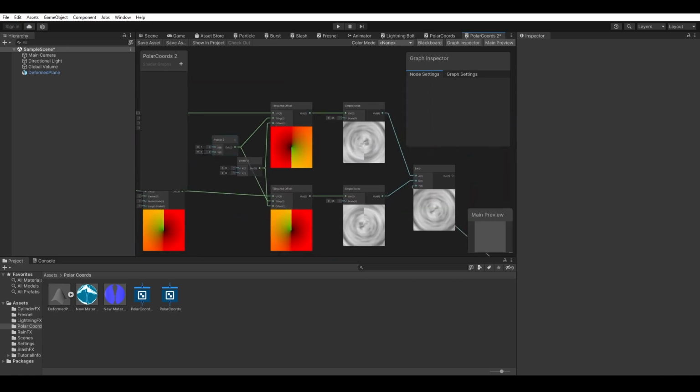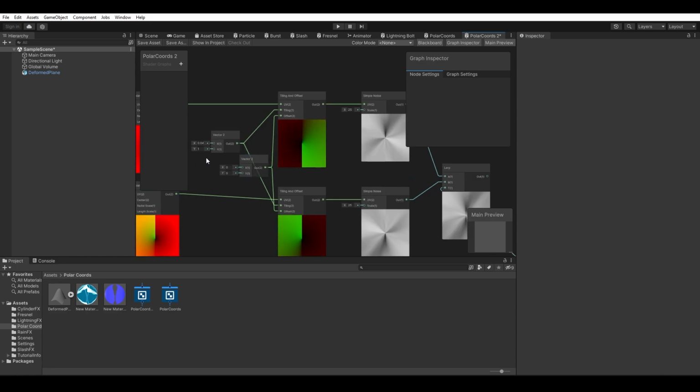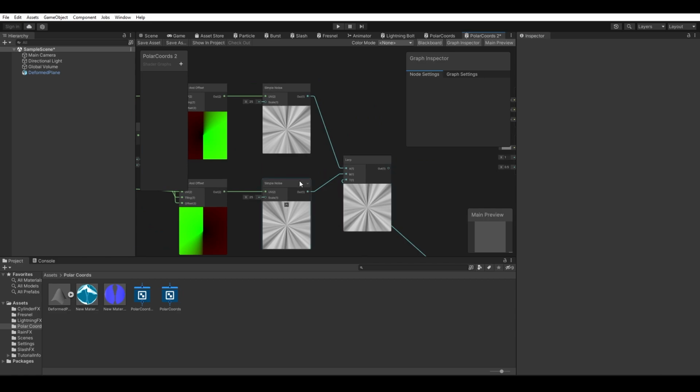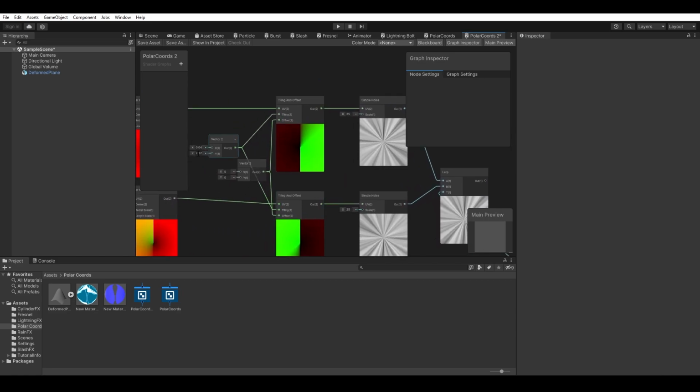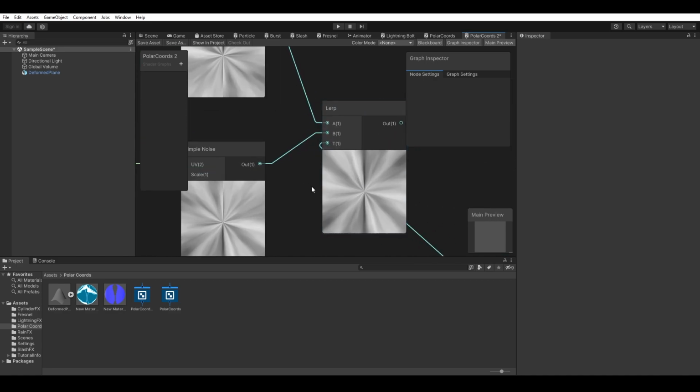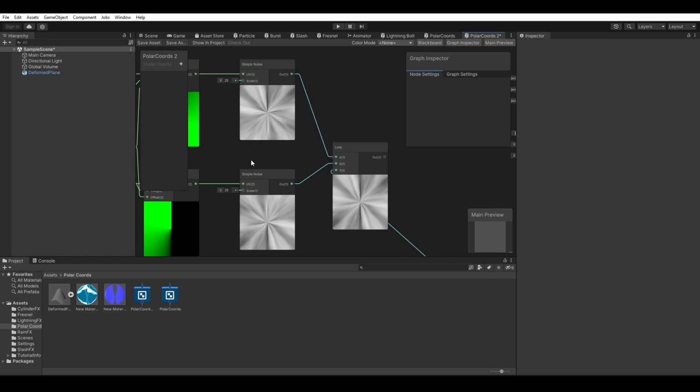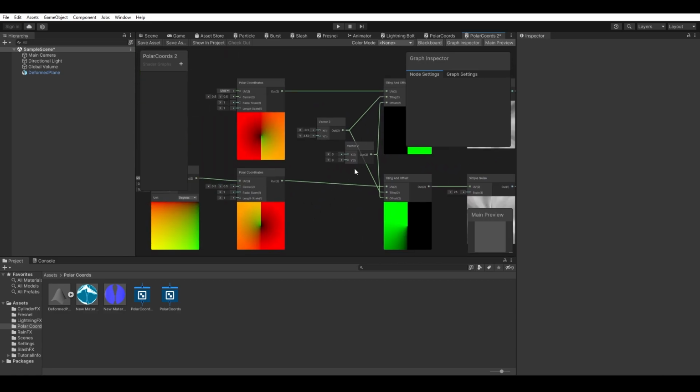And it gets even cooler when we hook up another vector 2 to the tiling. Because now, as we saw before, we can stretch it, kind of bring it aggressively towards the camera, make it nice and long. And if we adjust the Y on the tiling, it kind of bunches it up more on the sides. I'm not a super technical person, so I do not use technical terms to describe what is going on. I just say it gets more bunched up when you tile it this way. It gets more stretched out towards you when you do it this way. And this is great. This is exactly what we want. And it looks sweet.